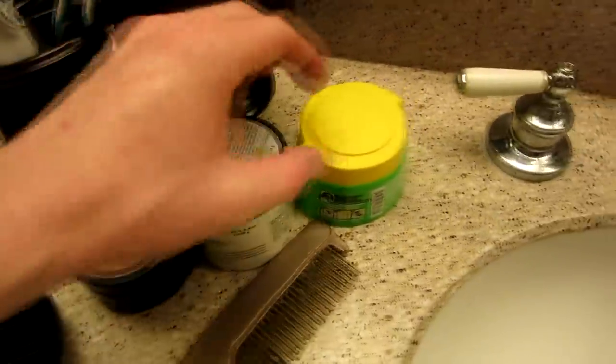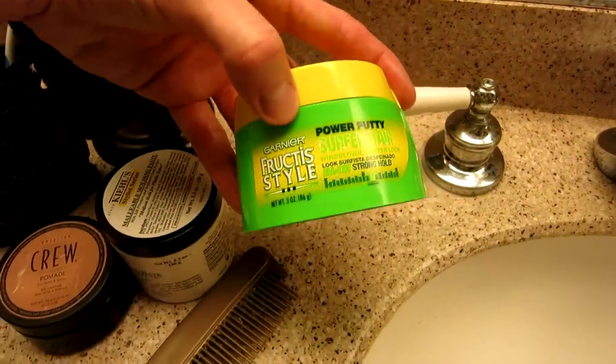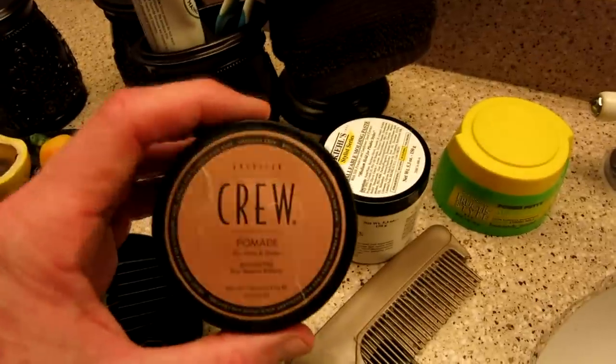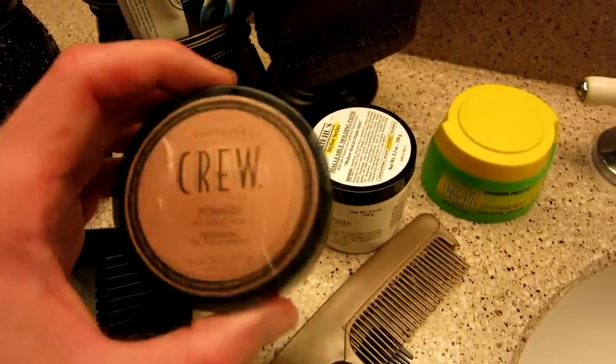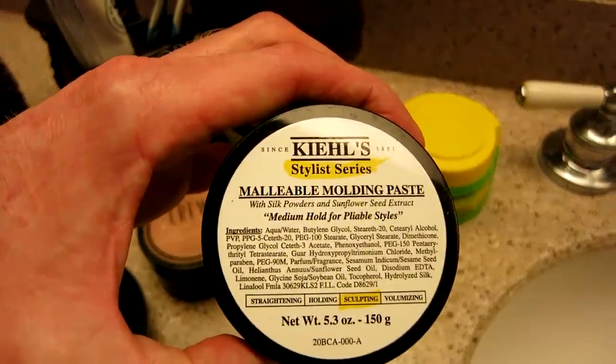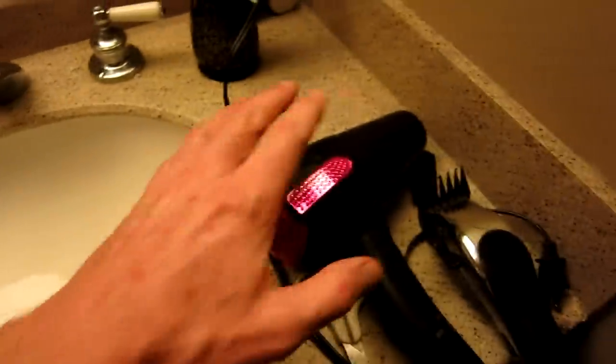So first and foremost, a little bit damp. I used a little bit of this. This is Garnier Super Strong Hold right here. And then I went for just a little bit of the J.Crew Pomade, and then a little bit of the whatever you pronounce that. Now this is probably overkill, but what I did do is I used the hair dryer on low setting.